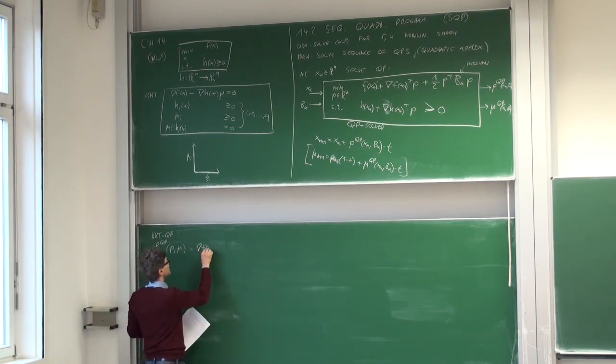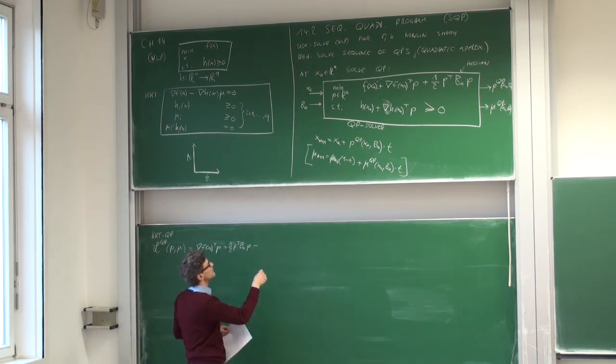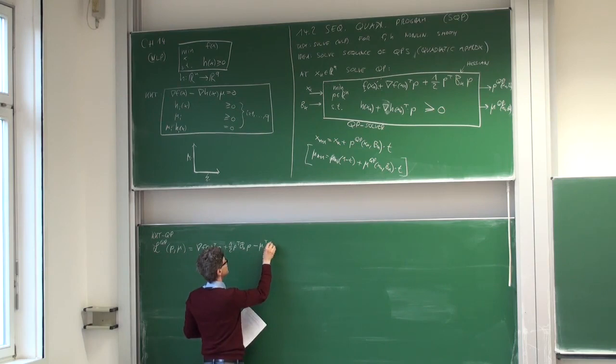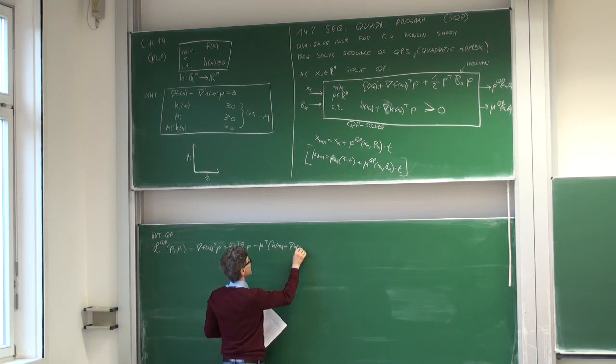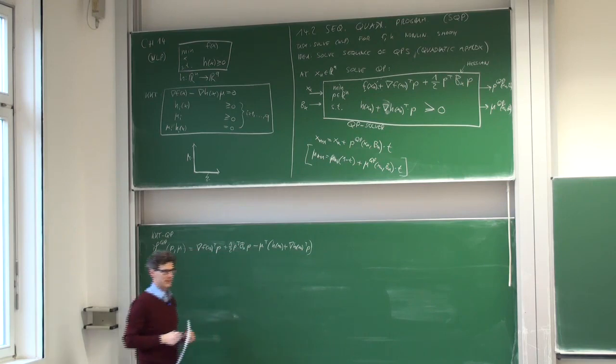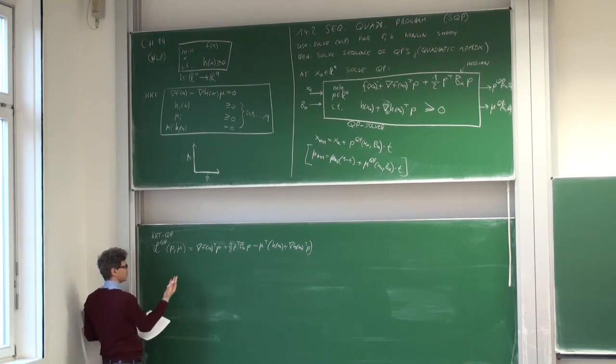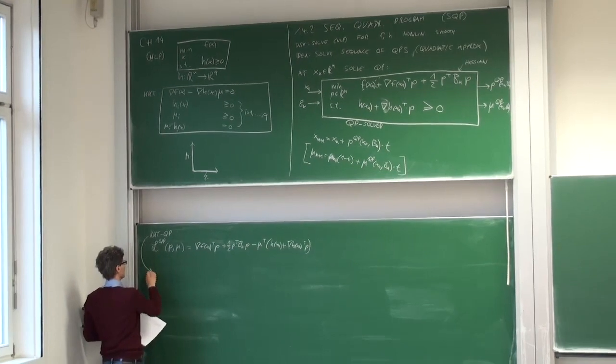So we have nabla f of xk transpose p plus 1/2 p transpose Bk p, and then we have the inequalities which come with a mu transpose and then h of xk plus nabla h at xk transpose p, and that's it, right? So these are the inequalities summed up. And with the Lagrangian we can now form the KKT conditions. So the KKT conditions of the QP follow now.